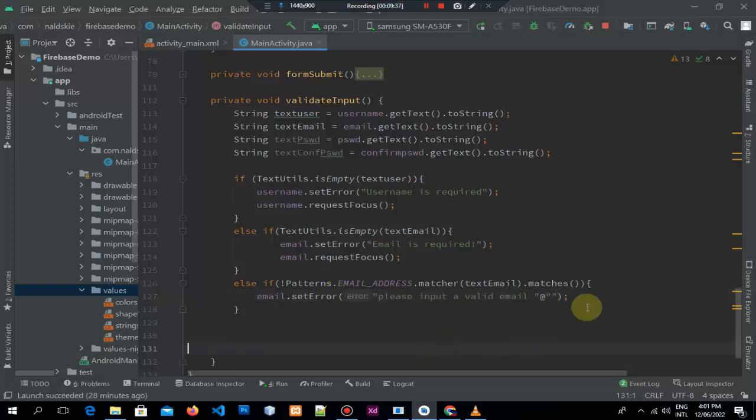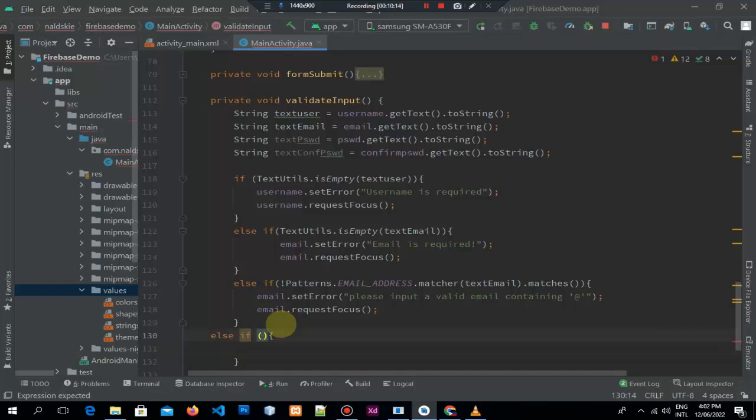Write it like that, or containing a character. Then you will check if text password is empty.